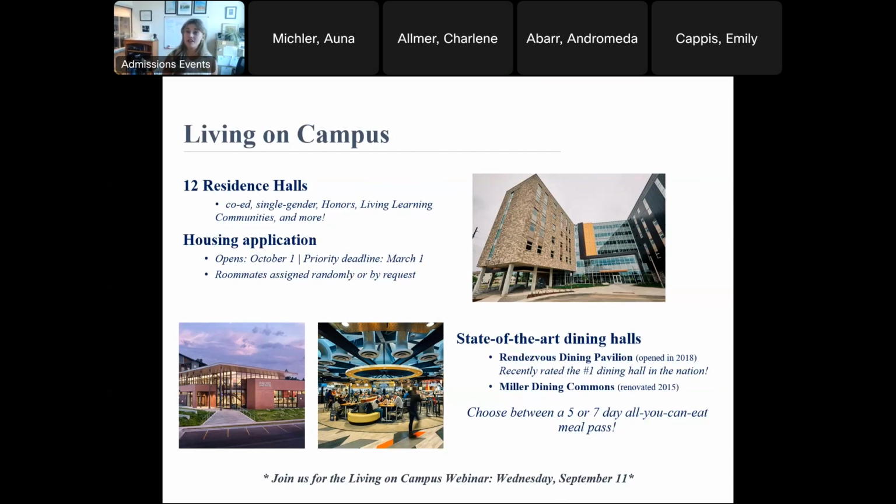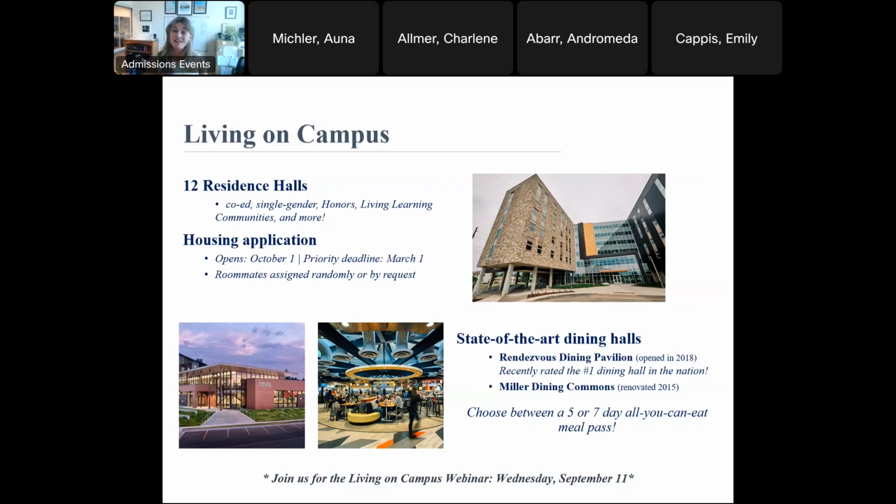So a little bit about living on campus. One thing to know is that all traditional freshmen are required to live on campus. There are, of course, exemptions to that in place. If you live within a commutable distance of campus, or if you have an immediate family member that does, that is a-okay. If you have a medical condition, if you are married, if you have dependent children, if you are a veteran, if you're a non-traditional age, we're not going to make you be 52 and live in the dorms. But overall, those traditional freshmen do live on.